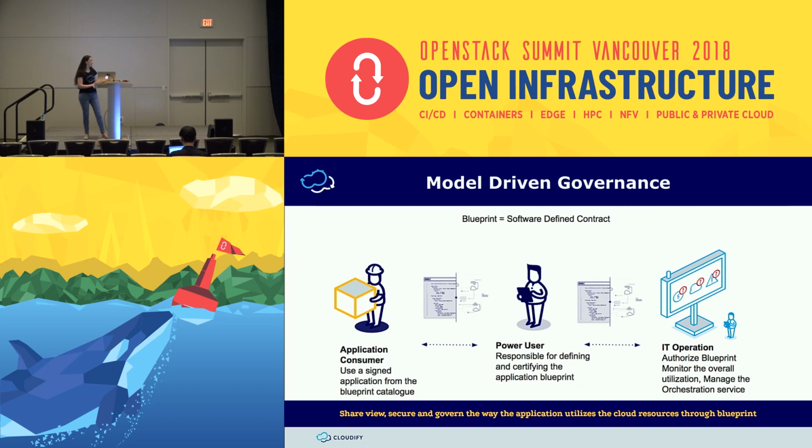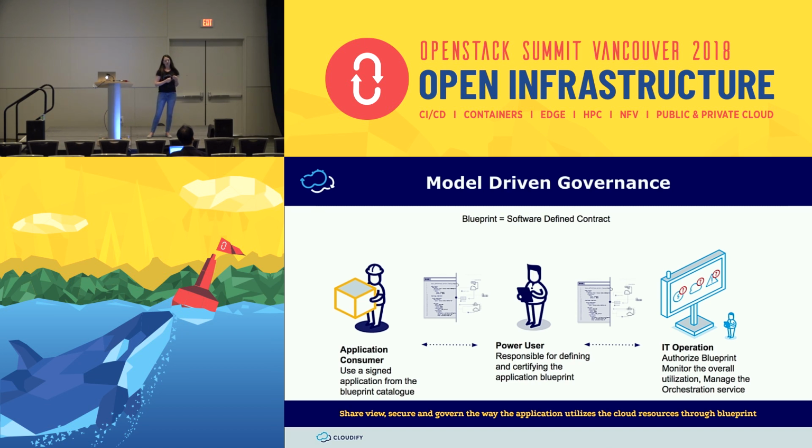And then how does it all come together to provide model-driven governance, as we call it? So the blueprint really is a software-defined contract between the application developer, whoever really decided to capture his model in a way that can be automated, and the IT operations, because this blueprint really determines and defines the level of automation that's going to take place. These are the resources that are going to be provisioned. These are the flows that are going to take place. And these are the entire operational life cycles that really can happen.